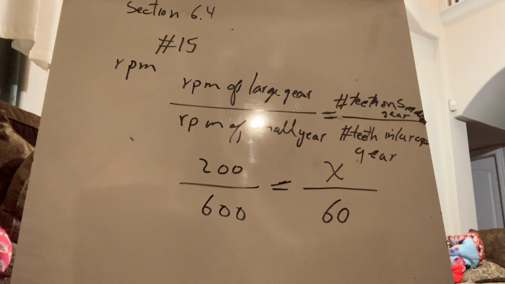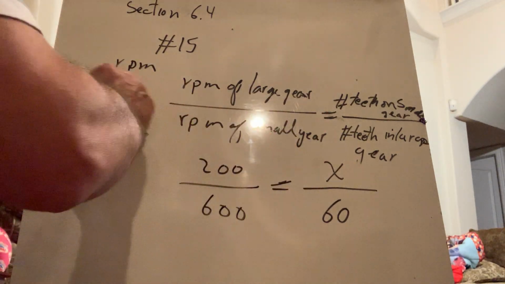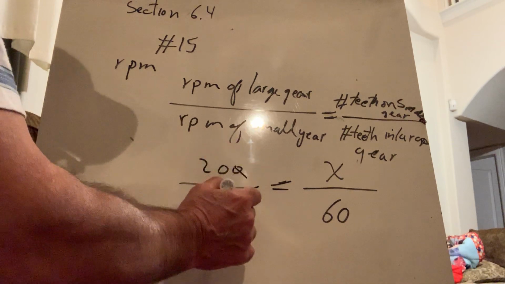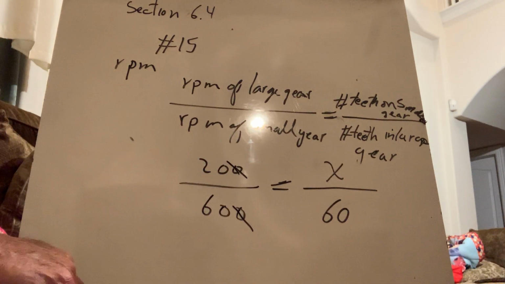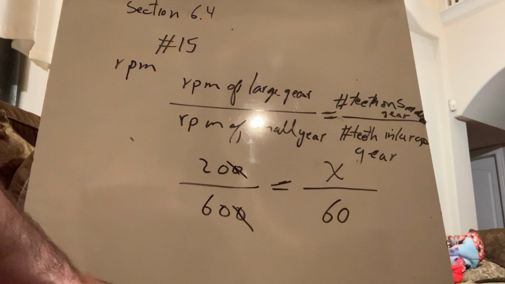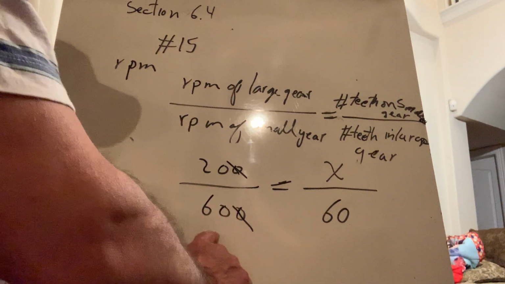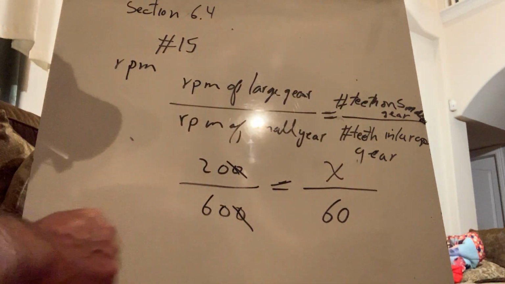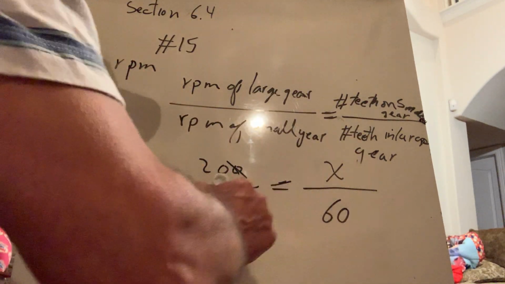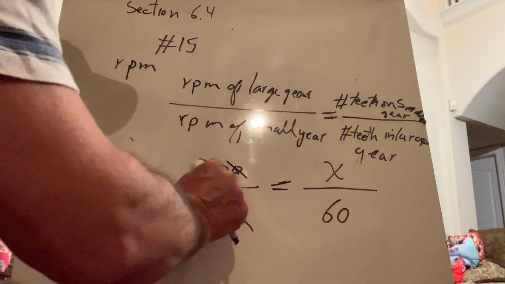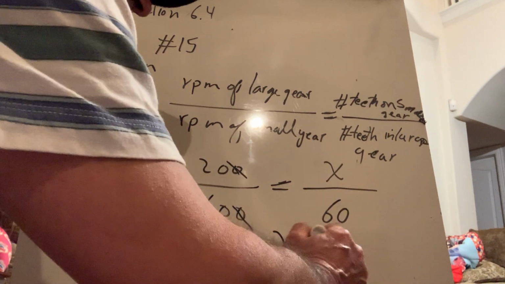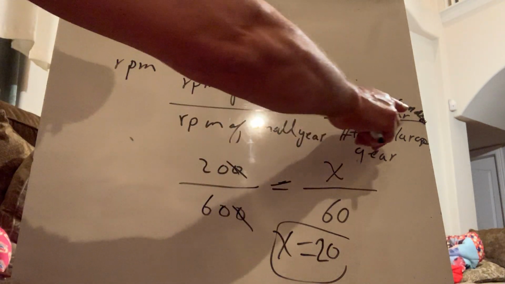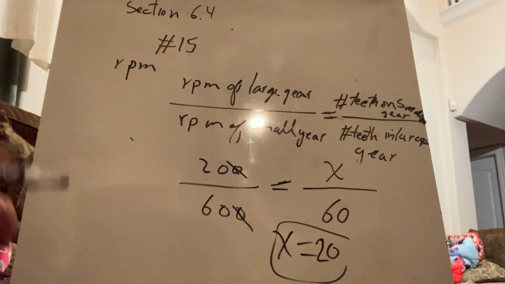So once again, another proportion with only one unknown. In this case, it's easier because the numbers are very nice. If you cancel the zeros here, you can see that since 60 is the same as 60, X must be 20. Or you can just cross multiply and solve that way. Either way, since the bottoms are the same, the tops must be the same, so X must be 20. So the number of teeth of your small gear must be 20 teeth. Okay, I hope that helps.